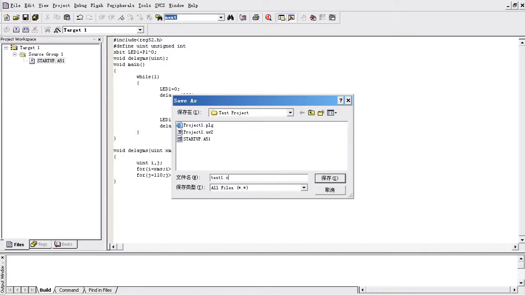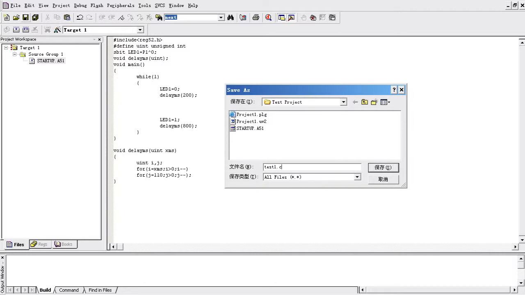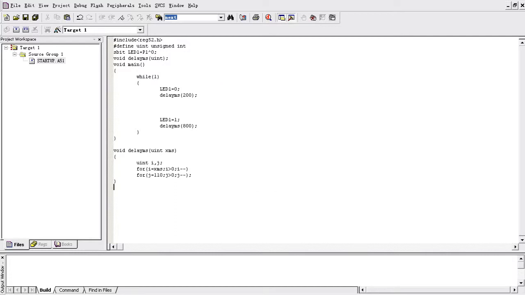Always remember it has to be a .c file, okay? Otherwise when you compile this file, probably you will come back with some warnings or whatever. Excuse me. So it's a .c file, and save.